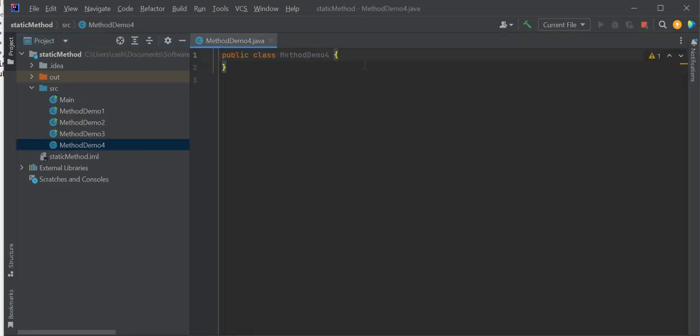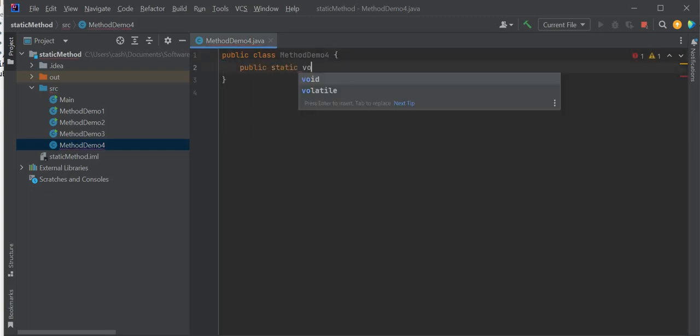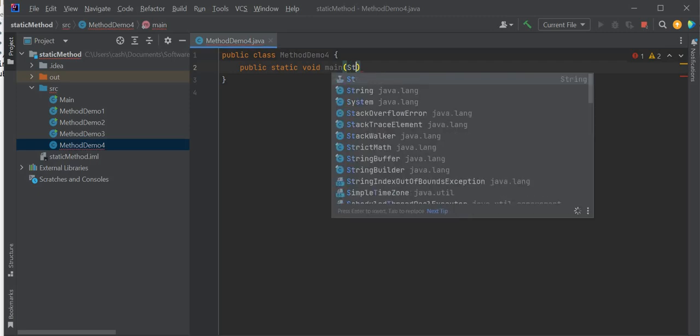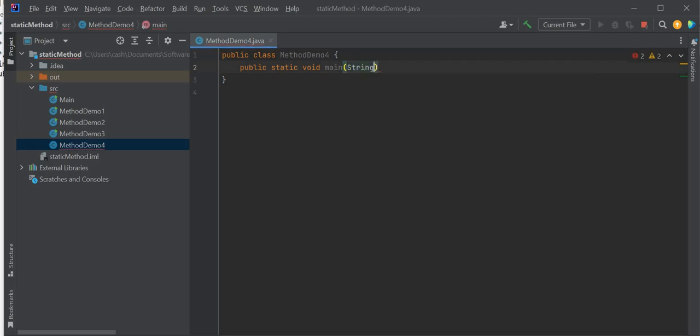Okay, so we do our public static void main. We're going to create two static methods, one of the double and one of the string.